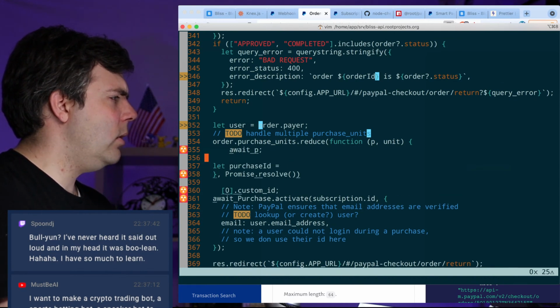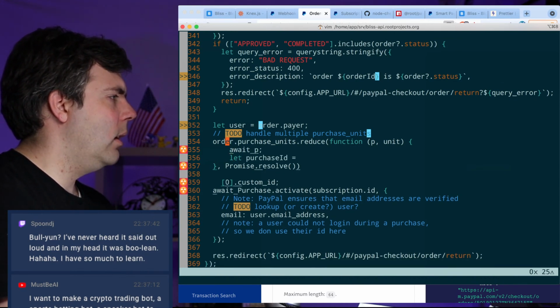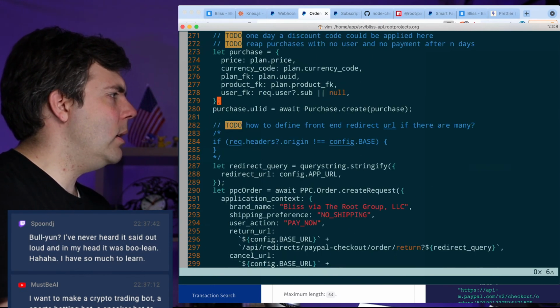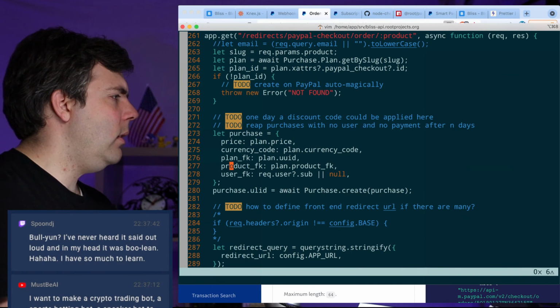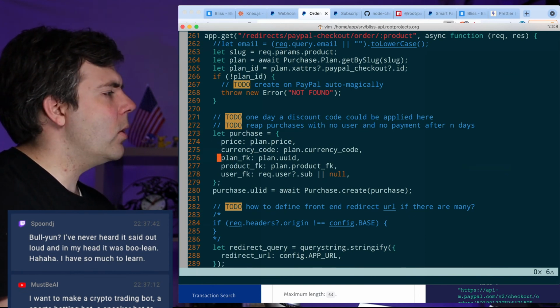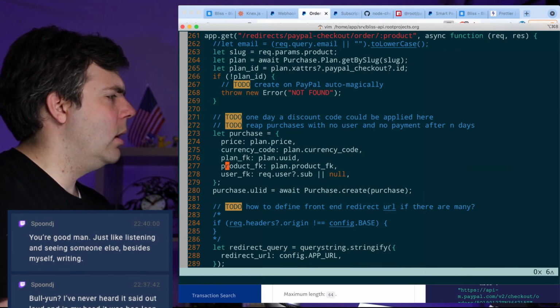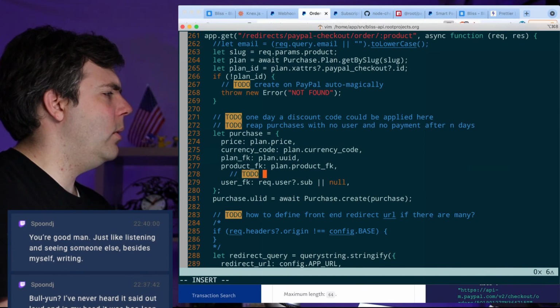Although maybe we don't actually, yeah, we're going to need that. We are going to need that. And so we would need a unit.custom ID. And if we didn't have a custom ID, let's see, did we do a purchase dot create? Let me go check how we did the purchase dot create. We did not give it an external, I think this is supposed to have maybe a subscription ID attached to it or something. I think it should. I don't think that was in there, but I'm going to put a little to do here. Subscription ID, FK.